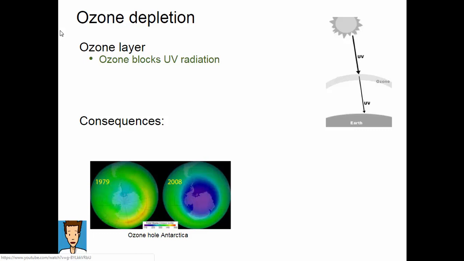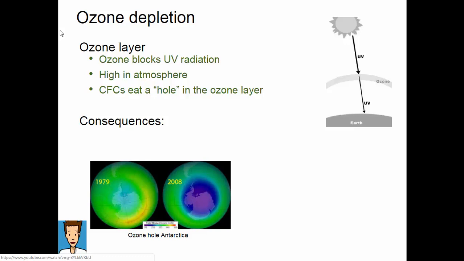So it protects us from ultraviolet radiation, which is good, because what does ultraviolet radiation do? Some harms. Leads to sunburn. It leads to skin cancer, eye cancer. It damages plankton in the oceans. And so this layer called the ozone layer helps filter out these ultraviolet rays, keeping us safe. The problem is that there are certain chemicals that we use that damage the ozone layer, that destroy it.